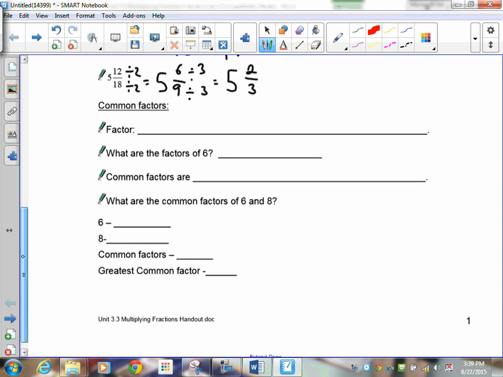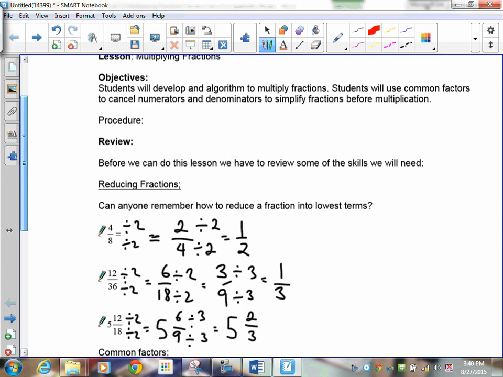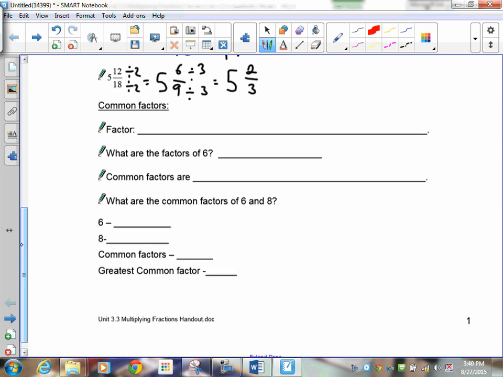Now, common factors. You have to know how to do this because we're going to use this when we do addition. So, common factors. First off, let's start out with what is a factor. A factor is a number that divides in evenly. So, what are the factors of 6? Well, we do them in pairs with the rainbow method. 1 and 6 and 2 and 3. Those are the factors of 6.